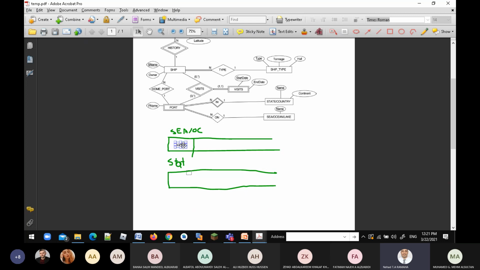So I will copy this one. We have name, we have continent.